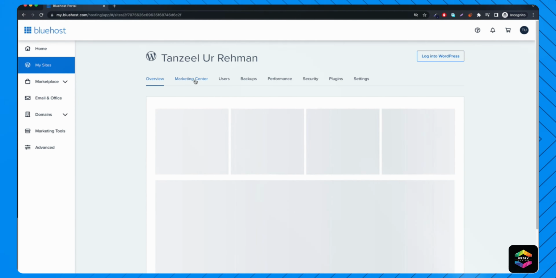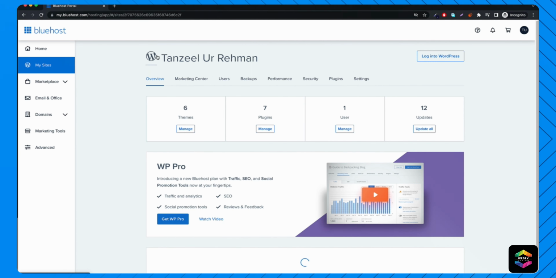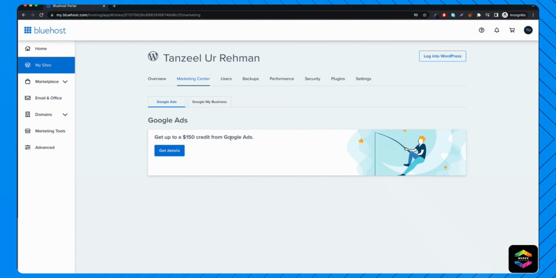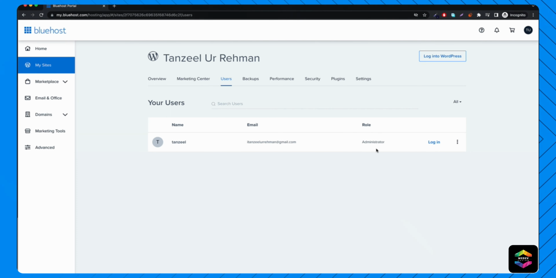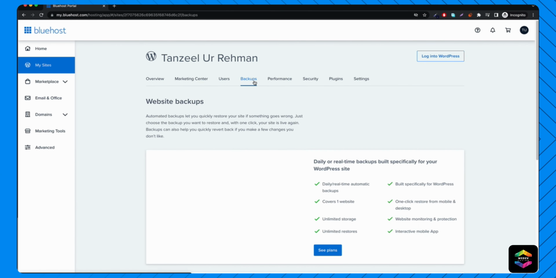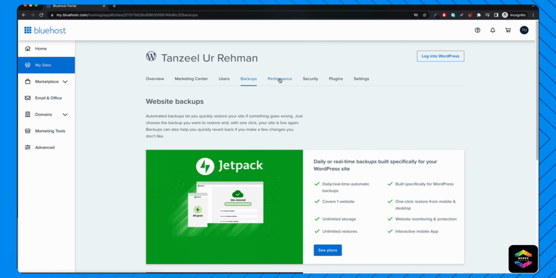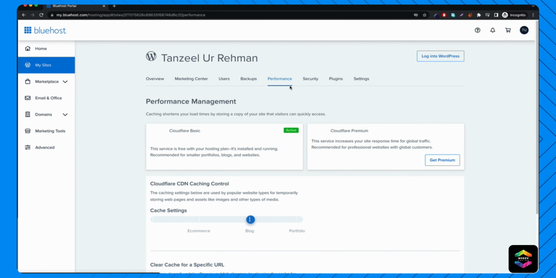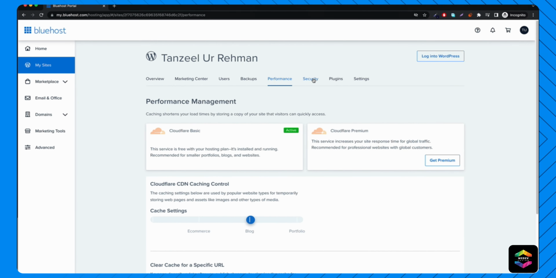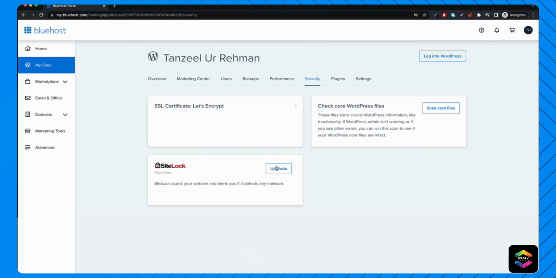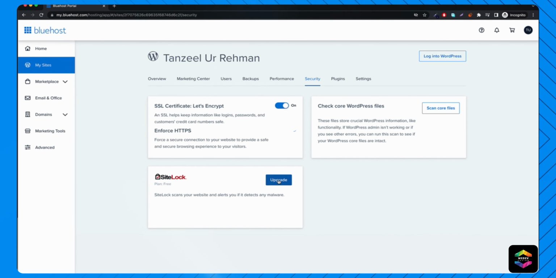Now if you click on Manage Site, you can see that this website is built with WordPress, and in the Marketing Center, there is going to be the Google Ads promotion, and in the users, there's going to be your user that you actually created, and you are the administrator. These are just informational things, and they are quite useless, and you do not need to worry about them. Now in the performance section, there is going to be the performance information, and similarly in the security section, it just tells you whether you need a site lock, but you do not want that.